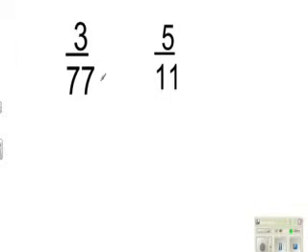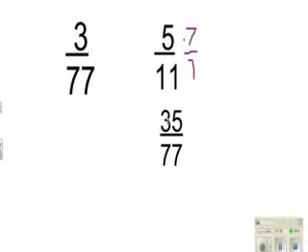Okay, but back to the idea that instead of getting this humongous number, 847, let's just multiply top and bottom, numerator and denominator, by 7s. And what do you get but 35/77? Not a bad number to work with at all. And then you just compare with the 3/77 that you already have. And clearly, the 3/77 is a whole lot smaller than the 35/77.